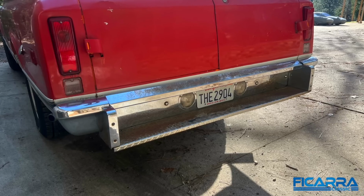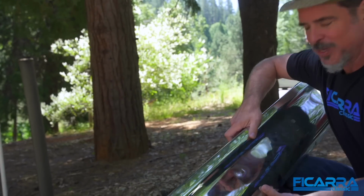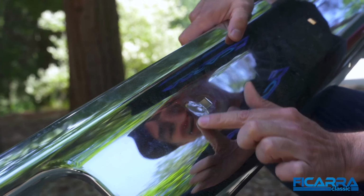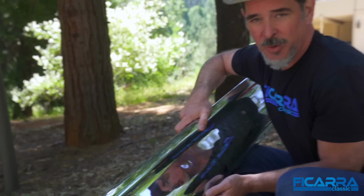Now I got rid of the ambulance giant bumper. It was heavy, it was rusting, I wasn't going to re-chrome it, I wasn't using the step. So I wanted to go to a clean, original bumper that would have been on a Carryall. But here's what happened: as we tightened down these bolts, it dented both sides, if you can see that dent, and ruined my bumper. And I'm just like, ugh. So I'm in talks with the company that made the bumper and bracket kit. Hopefully they step up and replace the bumper, otherwise I'll have to figure something else out.